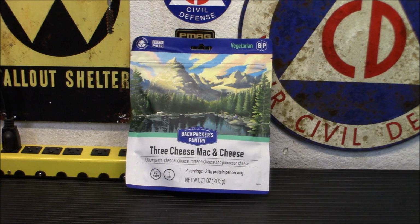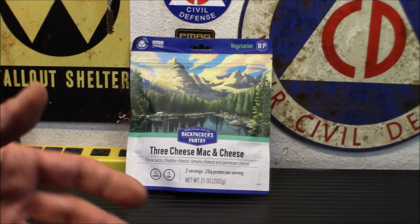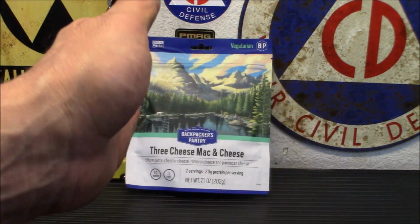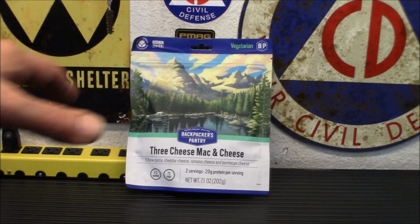So anyway, I kind of figured this would be interesting to take a look at because I haven't seen Walmart selling Backpacker's Pantry stuff. Normally it's Mountain House, and I forget the other brand that they sell that has the bag in it that really steams. I can't remember the name of it. But this is the first time I've seen Backpacker's Pantry there, and I think they have redone their camping section, and they just added these because the end aisle where I am has all the freeze-dried food right at the end of the aisle, not the end cap, but the end of the aisle, and the camping and outdoor section.